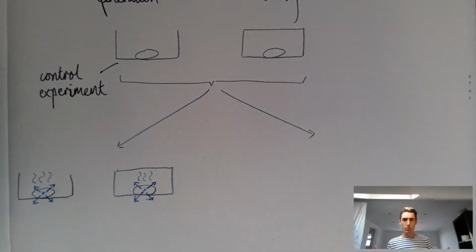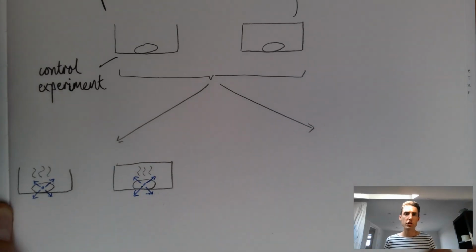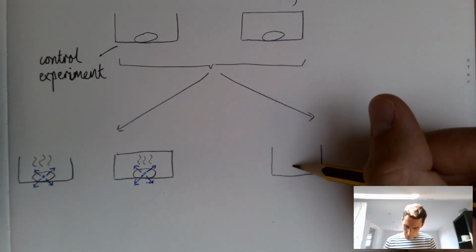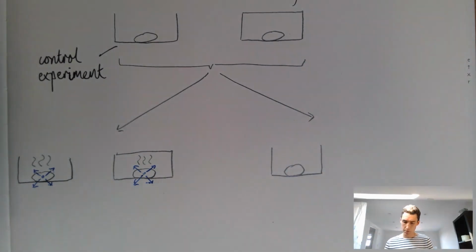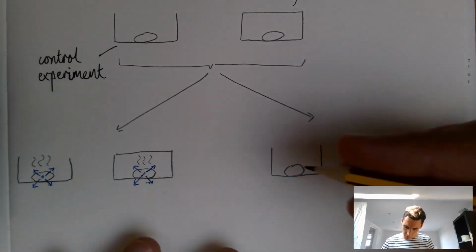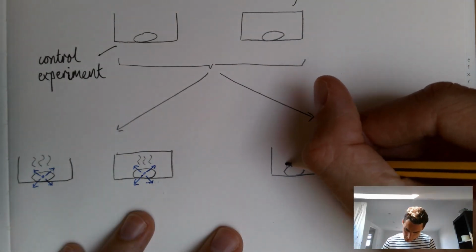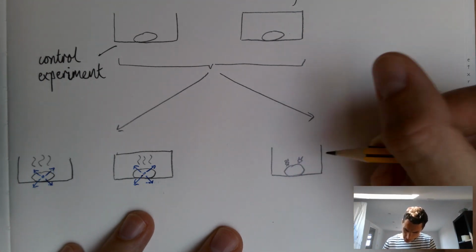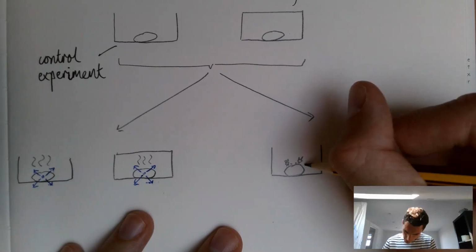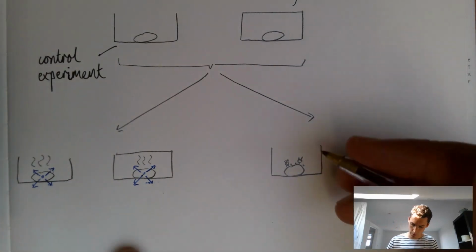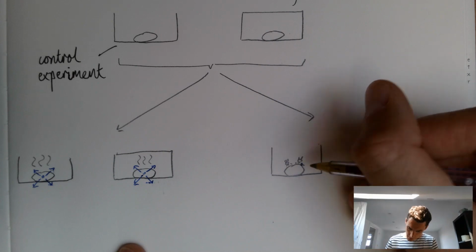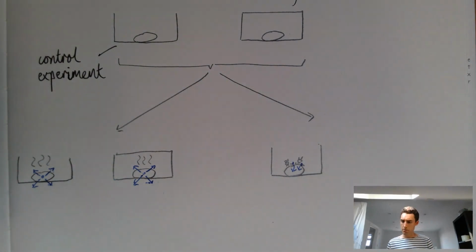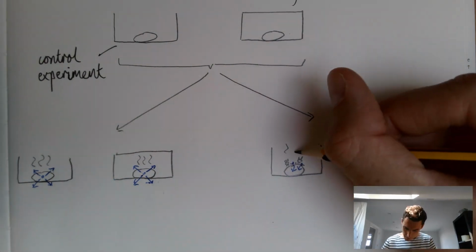What about if the germ theory was true? What would we expect to happen? Well, this picture would look slightly different. So in the first case, what we'd expect to happen is that these flies that Pasteur had noticed, let's draw a few flies on here, these flies would land, they'd lay their eggs somehow like this. Well, they're really pupae that you saw, but whatever. And ultimately, these germs that Pasteur was thinking about would get into the meat. And so in this case, the meat would go bad.